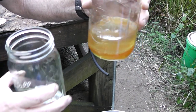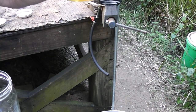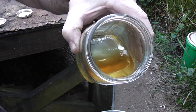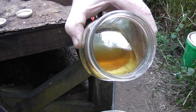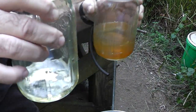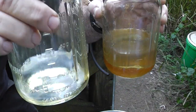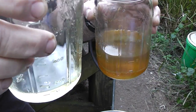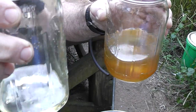But that is what we ended up with, and this is how much we had to pull out of here. So it's about 300 milliliters, or I guess a little bit more than a cup. But you can see how nasty that is in there, and that's why my kerosene heater would not work. So I'm gonna wash all of it. You got the before, and then you got the after. And this after, well, I mean, it looks good enough to drink. Not that I would drink it, but okay.